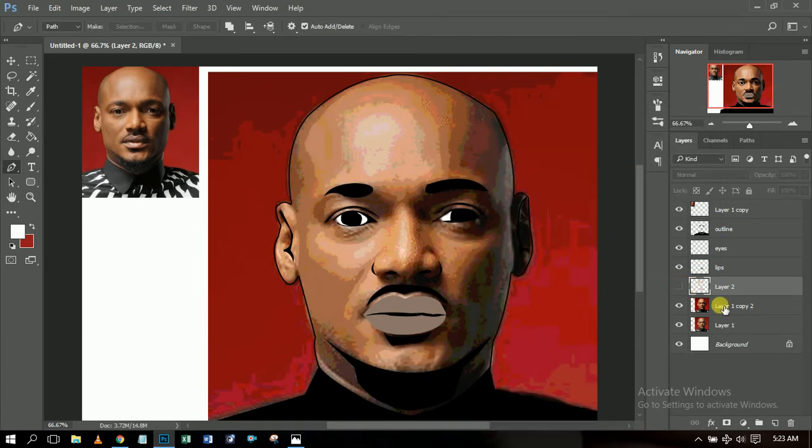Okay, now let's create our skin. Let's create our skin before we continue creating our shadows. So to create the skin, I'll select my outline here.